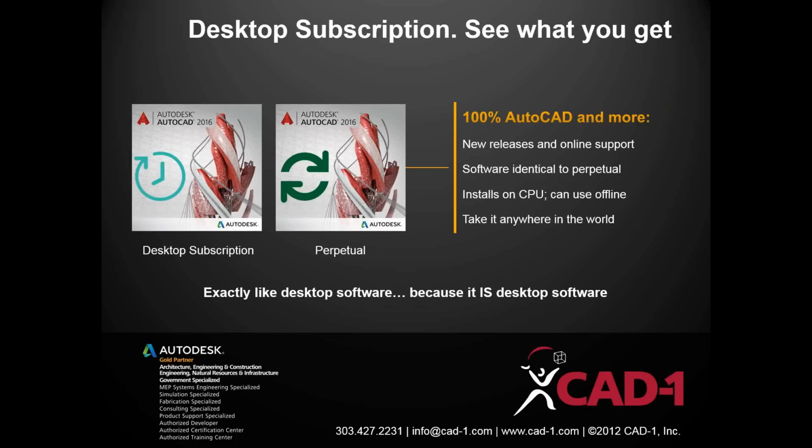The last thing I want to go into is that with the 2016 software, at least according to what we're told right now, this will really be the last time that you'll see this kind of major release. What Autodesk is going to start doing next quarter, as we understand it, is having feature releases that come out with some new features.